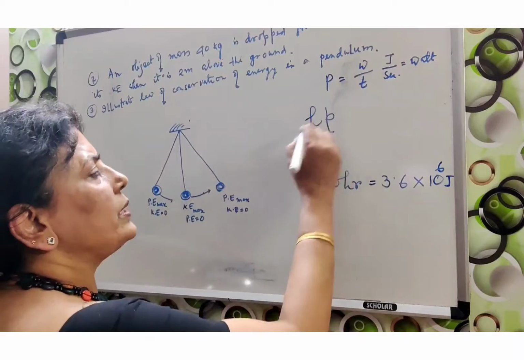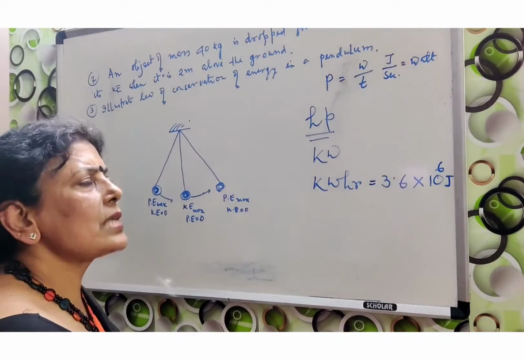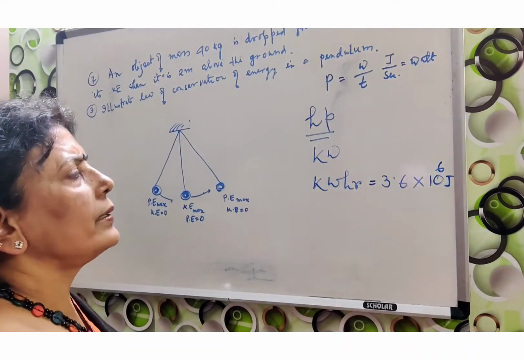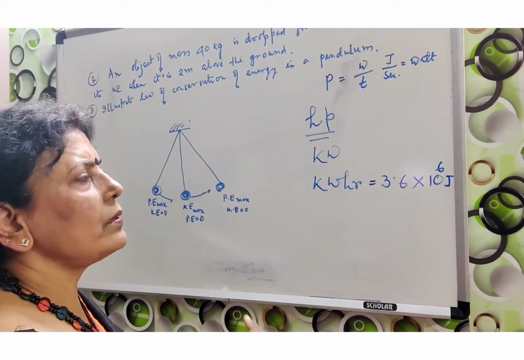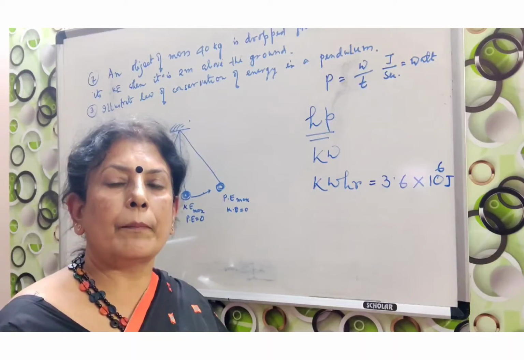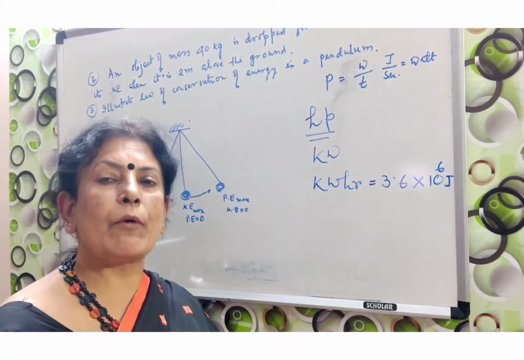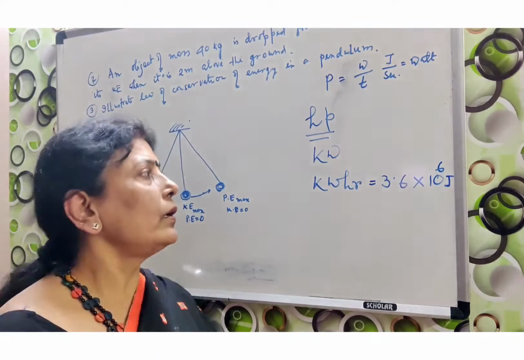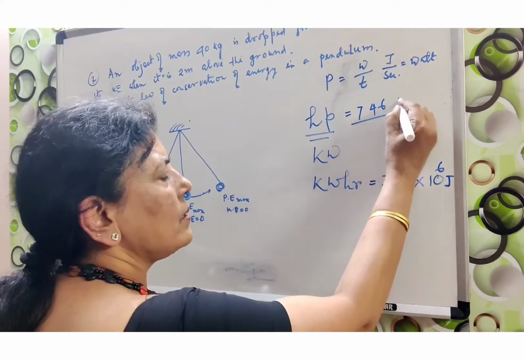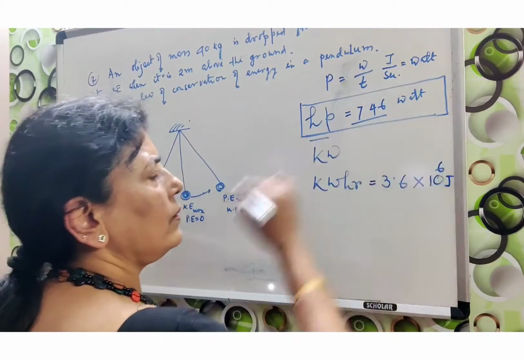Now what is HP? HP is another unit of power. James Watt did some experiments with strong horses, and he determined that horses can lift 550 pounds by a distance of 1 foot in 1 second. He termed this power of the horse as horsepower, and that horsepower is equal to 746 watt in SI. This is the relation between horsepower and watt.